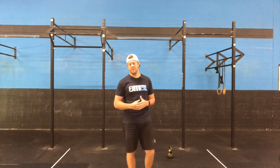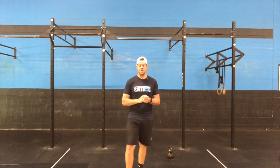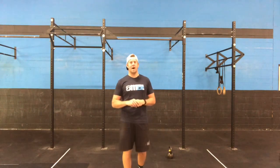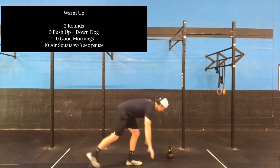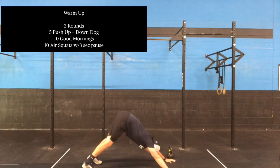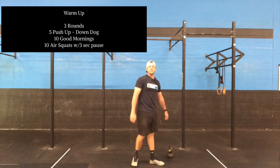So the warm-up of the day, you're gonna do 3 rounds. We got 5 push-ups to down dog, 10 good mornings, and 10 air squats with a 3-second pause at the bottom of that squat. So real quick, push-up to down dog. I have my solid push-up position, and I'm gonna press back, open up those shoulders, and stretch out those hamstrings. Okay, so that's our push-up to down dog.